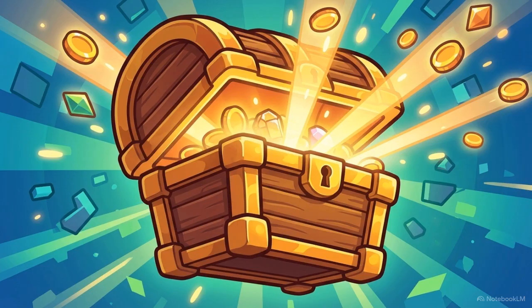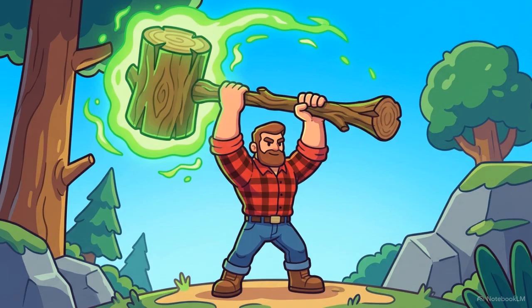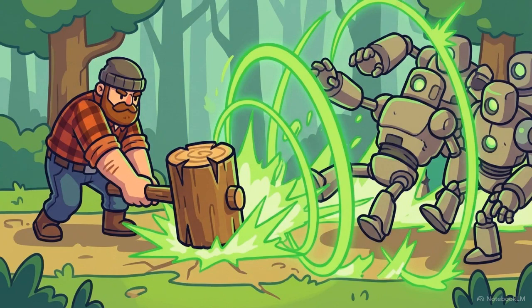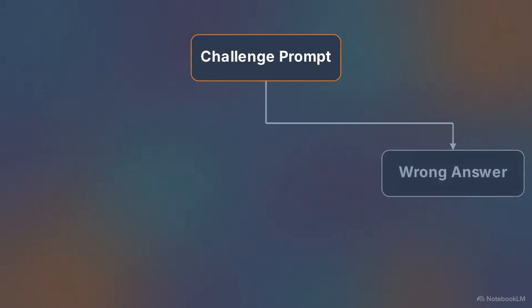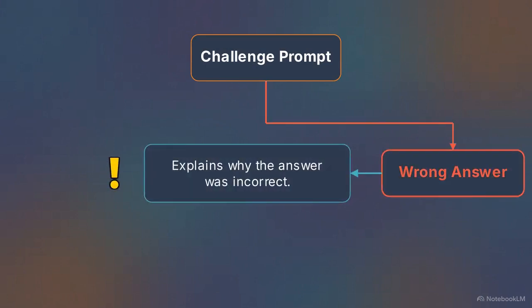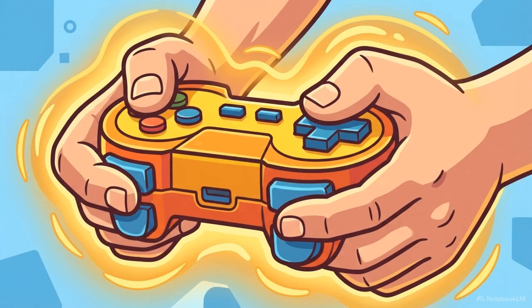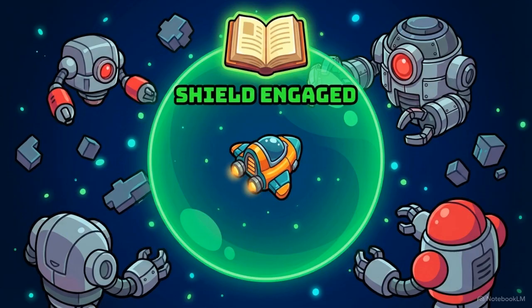Answering the challenge correctly triggers a themed power-up. In a forestry-themed game, a correct answer might unlock the mighty oak smash, giving the player a physical advantage in the next level. If the player gets it wrong, the game provides immediate feedback. It explains why the chosen answer failed, reinforcing the correct fact before the player attempts the challenge again. This cycle makes the learning feel like a reward. The player begins to view educational facts as tools for their own survival.